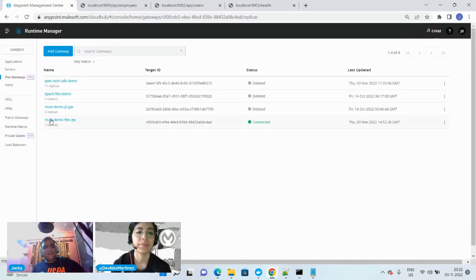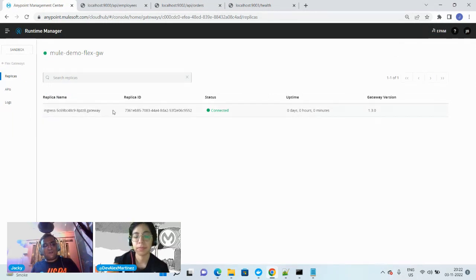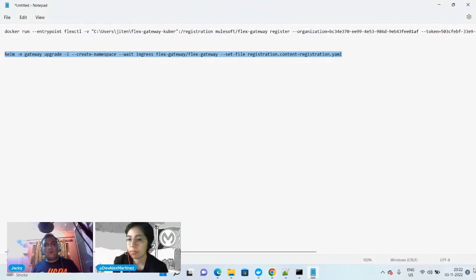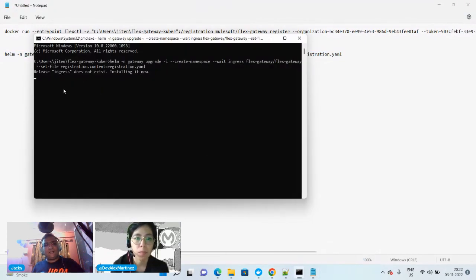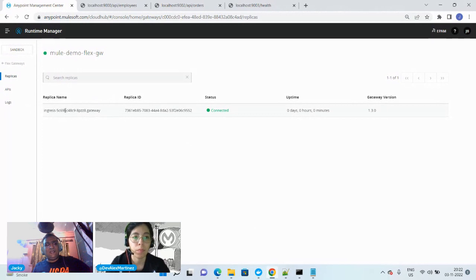Yeah, you can see one replica has been generated successfully, right? Now, if you want to enable auto scaling, sometimes this command never completes. You will see it in the wait state most of the time, but you just keep an eye here on whether the ingress has been generated or not.